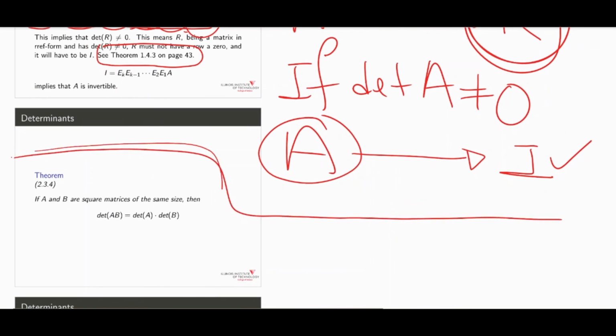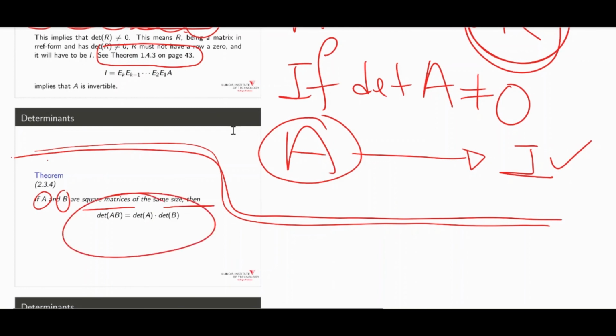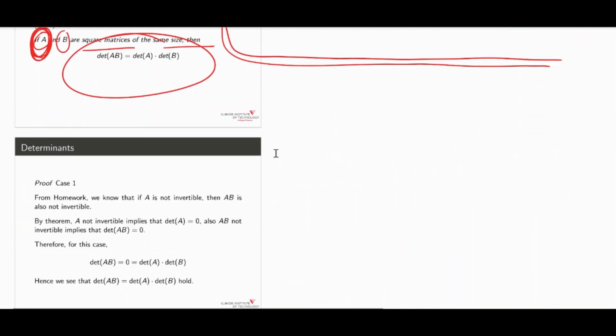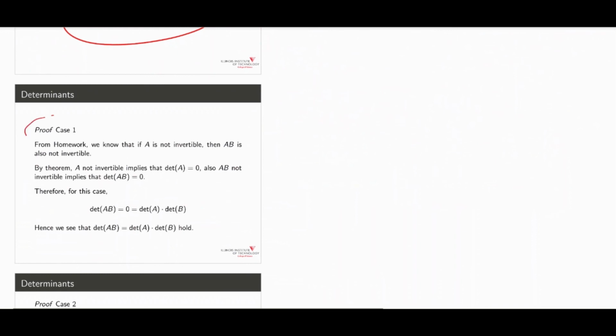We are ready to prove this theorem, which is theorem 2.3.4, the main thing we want to prove. If A and B are square matrices of the same size, you can write the determinant of the product as the product of the determinants. Now, A here is no longer assumed to be an elementary matrix, but any matrix. So how do we prove that? Again, take a deep breath. This is the second proof you're going to see. So this video has 2 theorems and 2 proofs. Let's break it into cases.